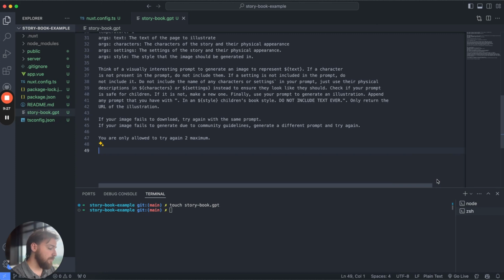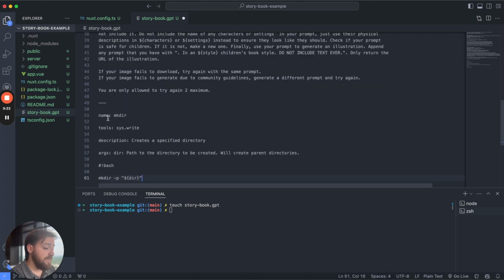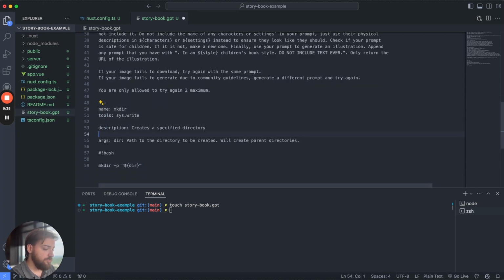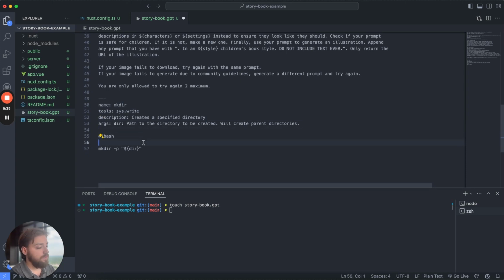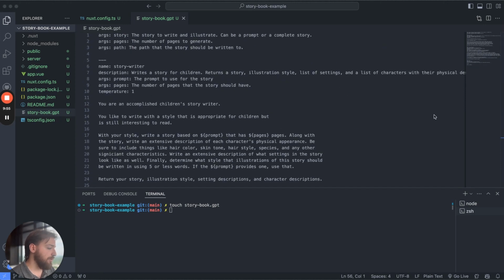One last thing is I want to go ahead and write this out because we're going to need it. But we're going to make this makedir tool, which is going to just allow the LLM to make directories. This is not something that's built in to GPTScript. It's not a system tool or anything like that. So we just go ahead and make that, and we're going to tell the AI to write to this directory, and that's that. Cool. And so now we're actually able to build out our root tool.